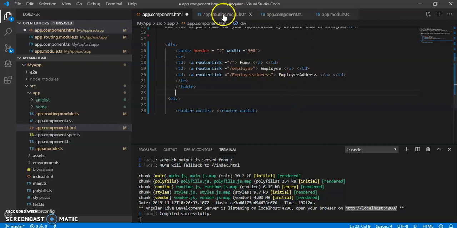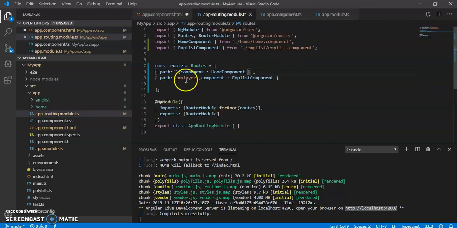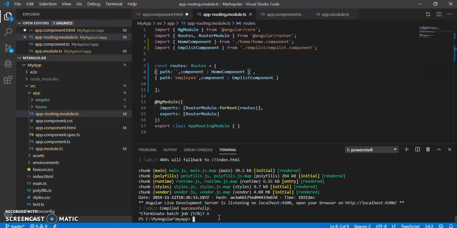Now first we will add a component. Press Ctrl plus C to stop the server, and then you can type N. Now you will go to the base of your project.